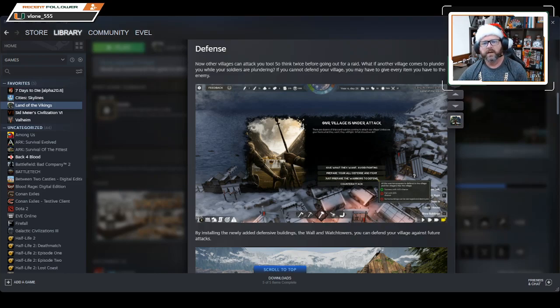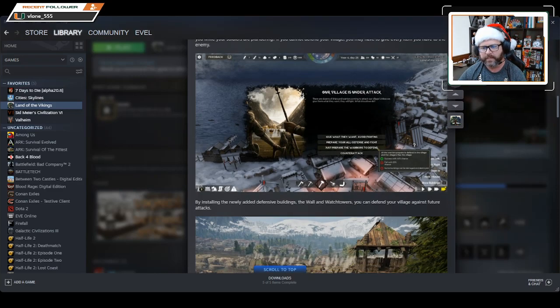Defense. Now other villages can attack you too. Great. So think twice before going out on a raid. What if another village comes to plunder you while your soldiers are plundering? If you cannot defend your village, you may have to give every item you have to the enemy. So that's definitely good to know. We just sent out our first raiding boats right when I finished up the last game, so we'll definitely want to concentrate on getting some defensive buildings added and finally add some of those defensive decorations.